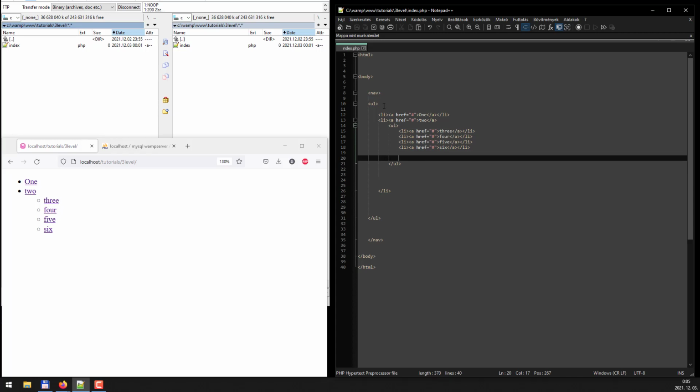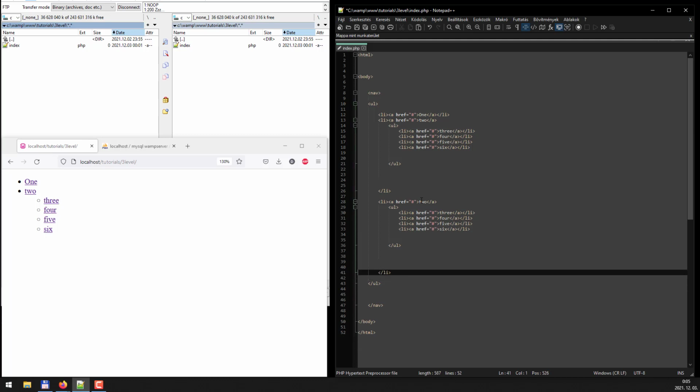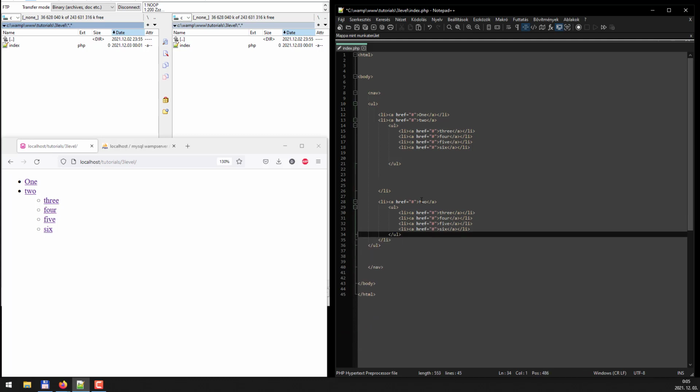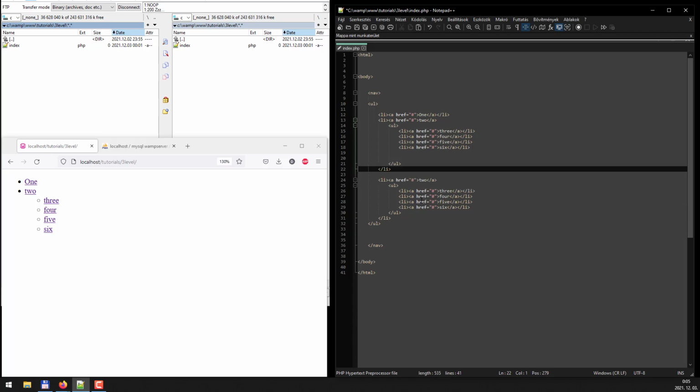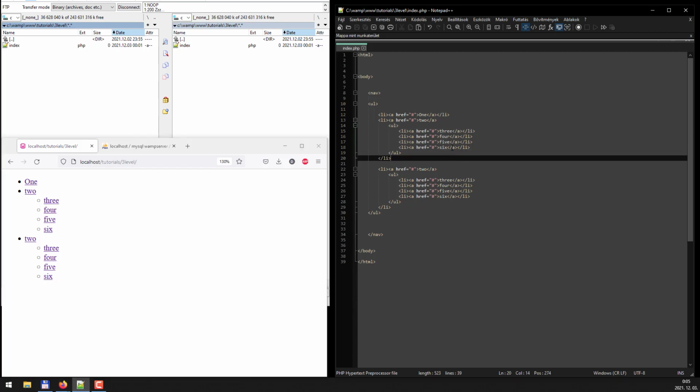I'm gonna add here a new level. Always indent your code to be able to read it better. So this one is the first level, this is the second. How about add a new level here?